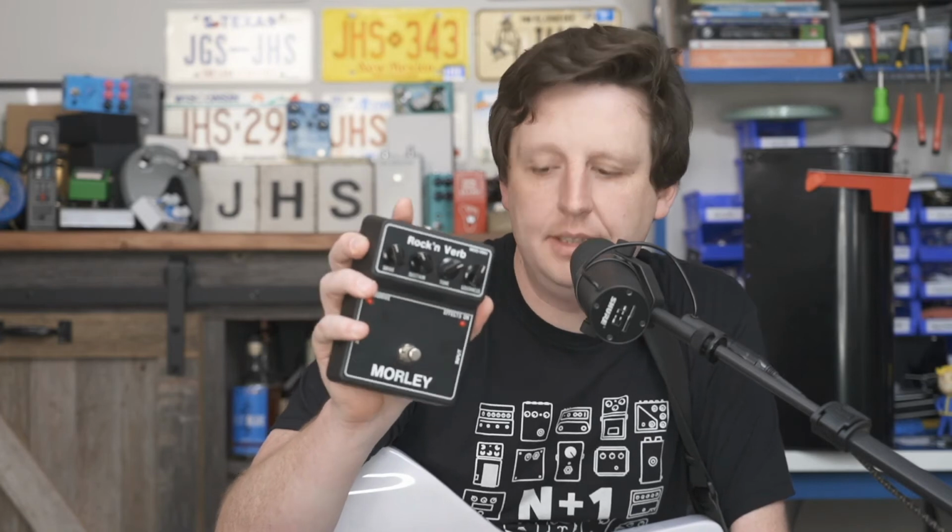So the thing that's cool about this, Morley was actually on the forefront of something here. This might be a newer revision of the original design, because there's a version of this that has script graphics, meaning like cursive-y looking graphics. Now, the first ever reverb pedals were '84, '85. That's pretty much what my research has put things down to. And it was Arion reverb, and then there was the DOD reverb from the Effects series. Now, they're not good, but they're reverb pedals. Actually, the DOD one is so weird that DOD never even tried to do another reverb ever again, if that kind of says something about it.